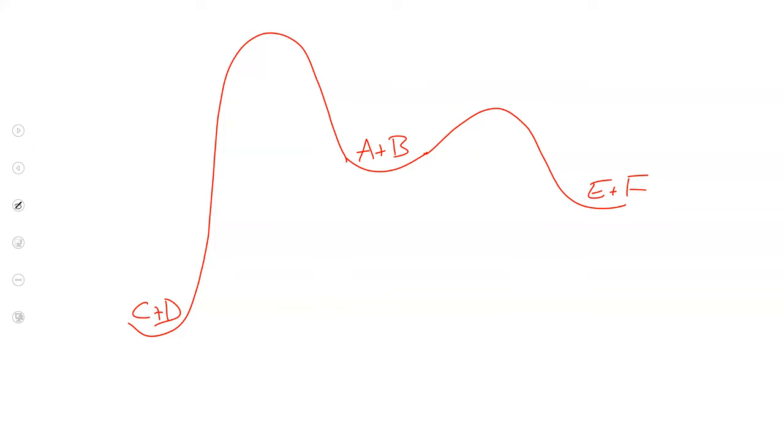And really what this would be more like is if they were perpendicular to each other. If we picture this being 3D, remember what I was talking about, how it's a many-dimensional surface? If C and D would be in and out of the board, and A and B would be this way. But basically, A and B have a choice. Choice is the wrong word, but you know what I'm going with, right? Either they could randomly go to the C plus D direction, or they could go to E plus F. If they have enough energy to do both, they will do both, right? Everything that can happen does happen.